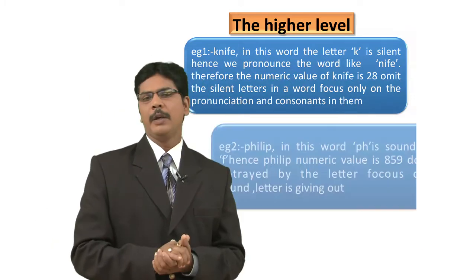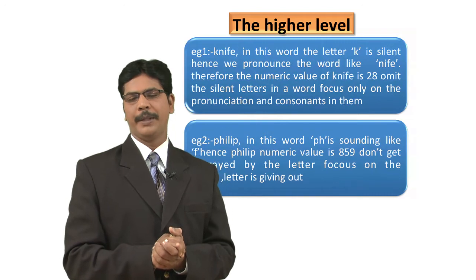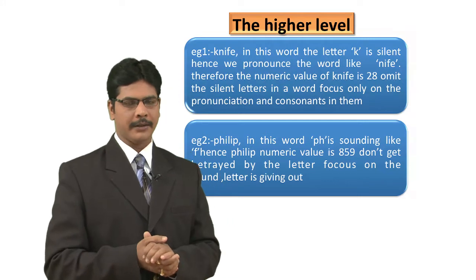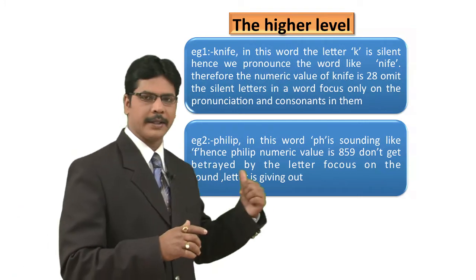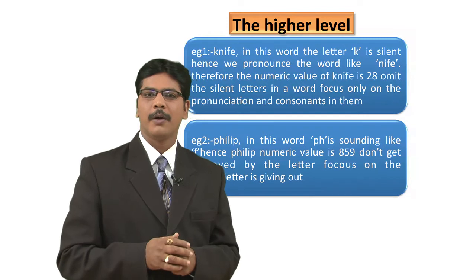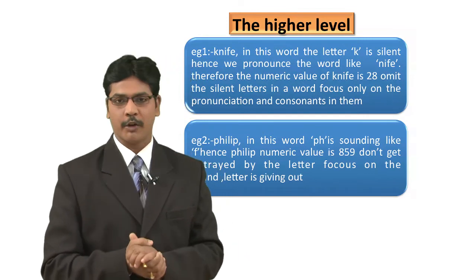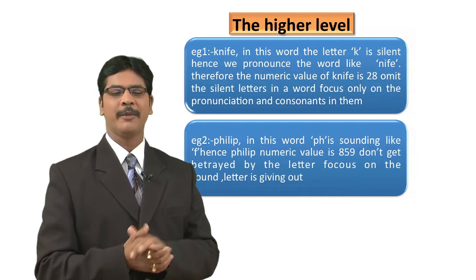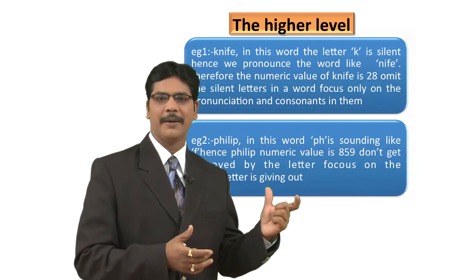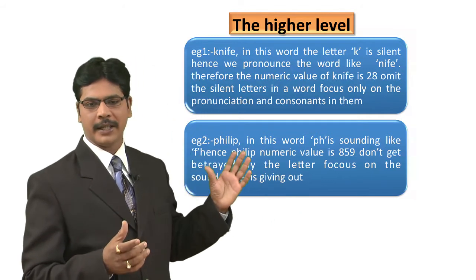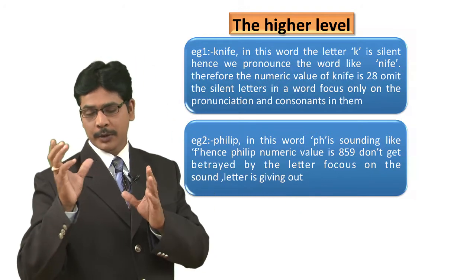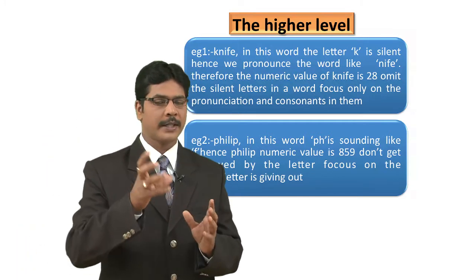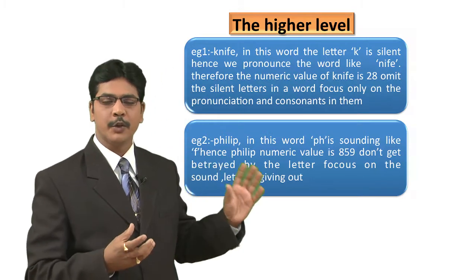Now, let's take an example of one more such word. Tell me what sound does P give out? P gives a sound like per. So what should be the numeric value for that? It should be 9, right? Now look at this, PH. What sound does PH give out? It is not pa. It gives something like per. I explained it, dental fricative. It becomes something like F. So whenever you get a word like this, you must not see P there and write 9. Based on the phonetic, what sound it is giving out, you must write its numeric value.